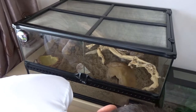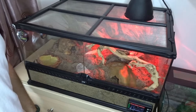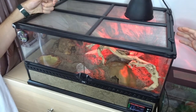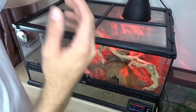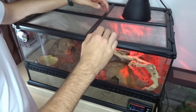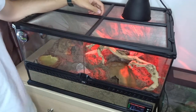So we have just installed our basking spotlight. Now don't worry about the red light, it does give off a cool effect, but it is going to be counteracted with our actual UVB bulb that we're going to be laying on top as well. It's nicely placed just above these rocks. So these rocks are going to absorb all the heat and then radiate it outwards throughout the day and over the night period as well.